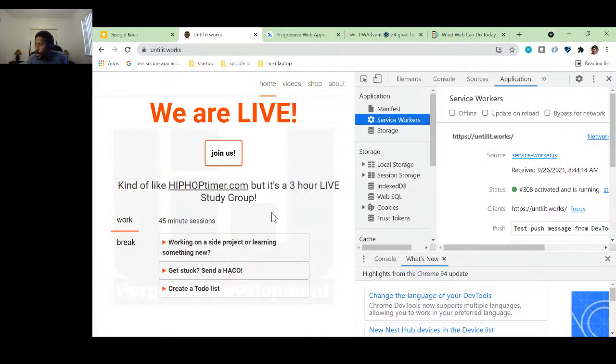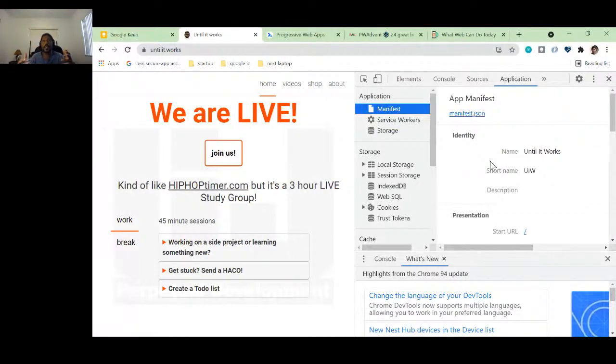But yeah, the manifest tells the browser, because another thing with PWAs to make it feel more app-like is that on a mobile device, you can actually install it like an application, like an app from an app store. It will show up on your home screen and the whole nine yards. And so the manifest helps with how it should look when it's installed.